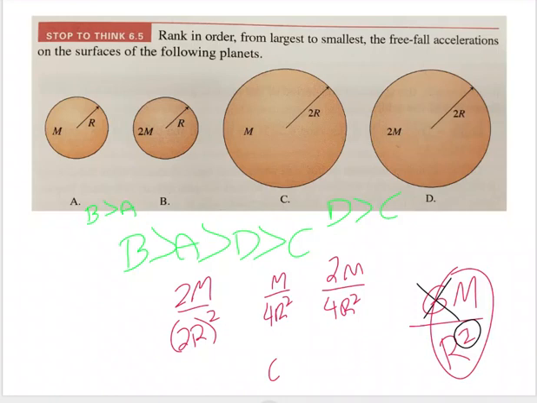So you use the formula, and because of this square on the bottom, this happens and this happens, and it is really important that you understand that the radius actually has a massive impact on the gravitational pull of the planet. Okay? It is interesting, I think. All right, so that's the end of the section now. It's a bummer that we had to put it in 2 parts, but that's how it works. So there we're done.